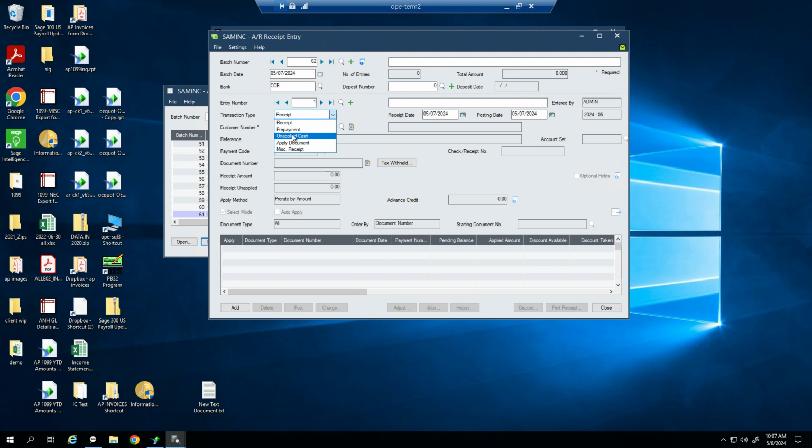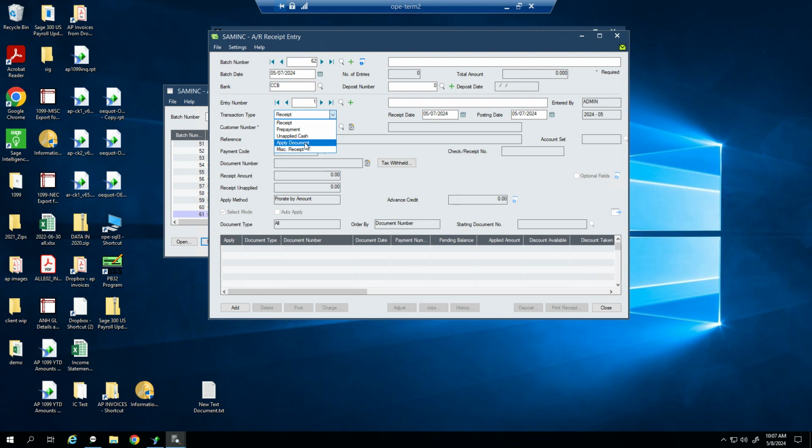Unapplied cash is similar to a prepayment, but it doesn't create that liability. So the journal entry for prepayment is a debit to cash and a credit to that liability. For unapplied cash, it creates a debit to cash and a credit to accounts receivable.